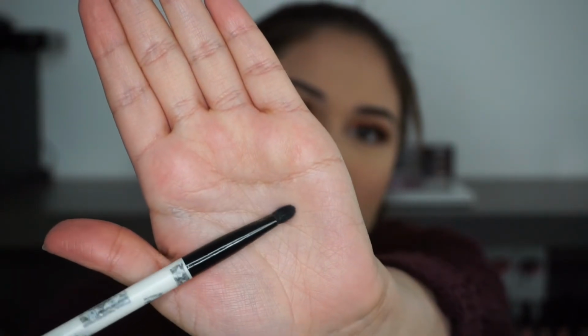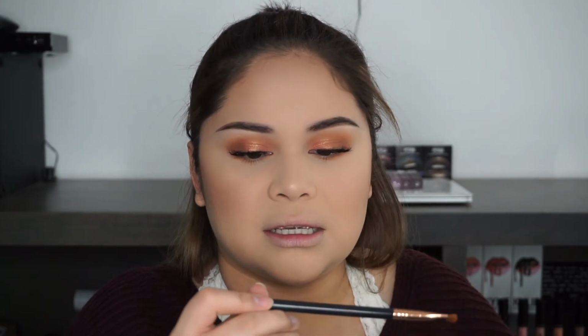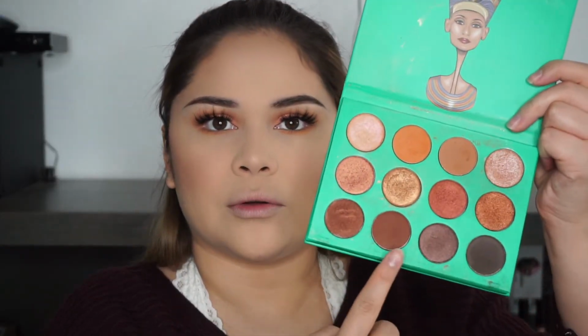Okay, and then finally gonna finish off the eyes. I'm gonna take this little shader brush. We're gonna go in with the very first shade we used, which was the orangey shade, and I'm just gonna apply that on the lower lash line. And then I'm gonna take a Sigma E15, which is just a flat definer brush. And with this brush, I'm gonna take the chocolatey brown shade and apply that super close to my lash line.